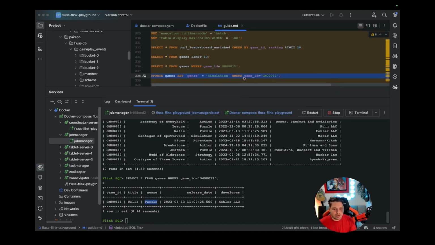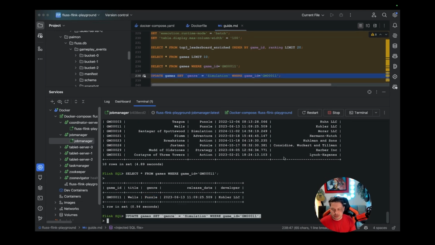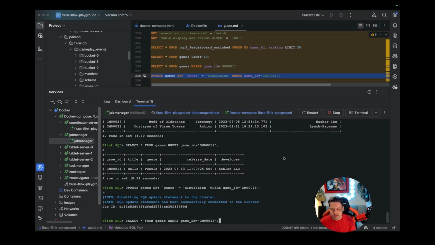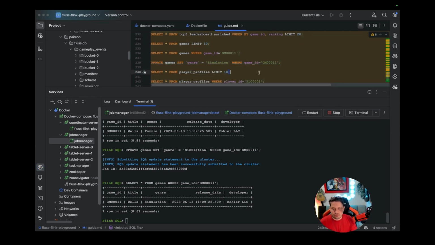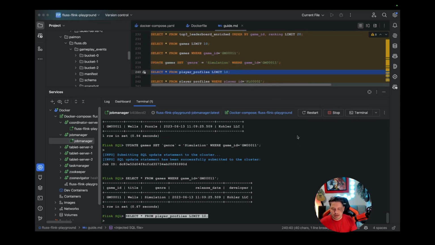How can I easily fix real-time data with other solutions? It's quite a pain, honestly, but in Fluss we can just run an update query directly. So if we go back and inspect our record, we can see that directly on our streaming storage we actually updated that record.